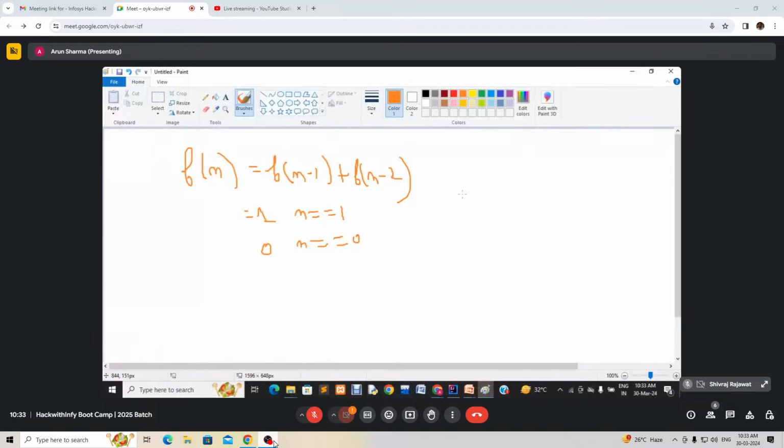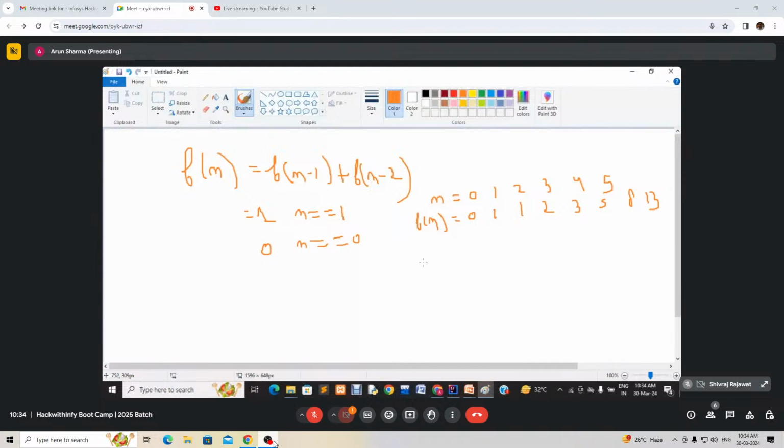Now we need to understand this with an example: n equals 0, 1, 2, 3, 4, 5 are the terms, and f of n is 0, 1, 1, 2, 3, 5, 8, 13 and so on. Clear? These are the terms of the Fibonacci series.